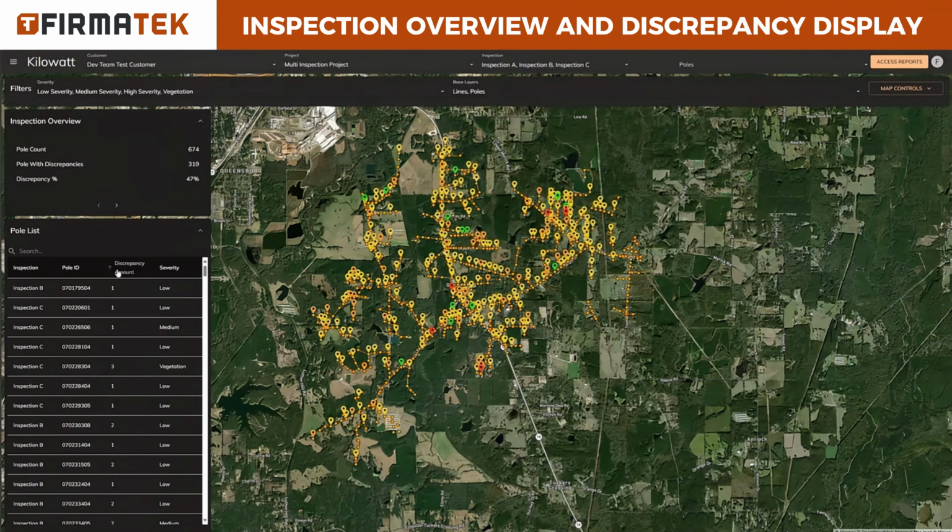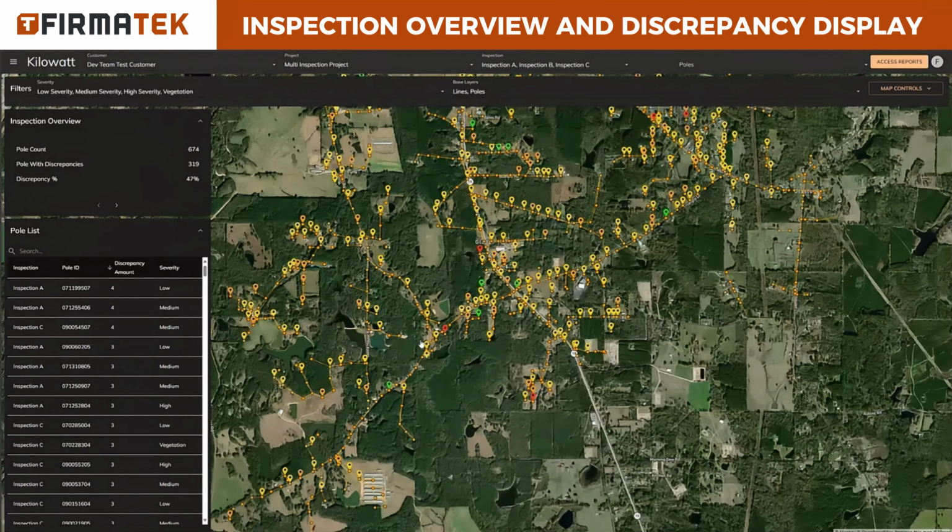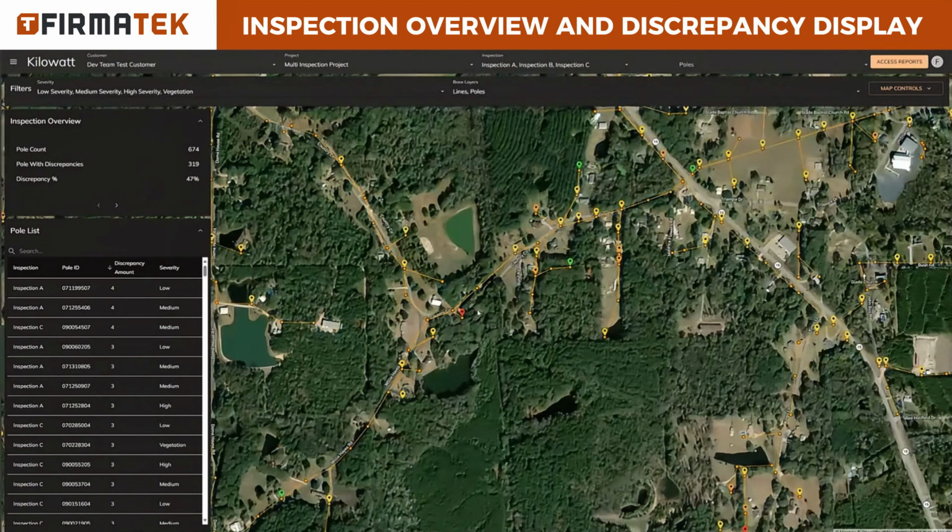And you can also sort it so you see the polls that have either the most discrepancies or the least discrepancies. You're able to click on this table header and sort it like that. This helps present different options for how you can select the poll that you want to view. You can either click on a poll based on how it's displayed on here, or you can choose from the list which poll you want to see.